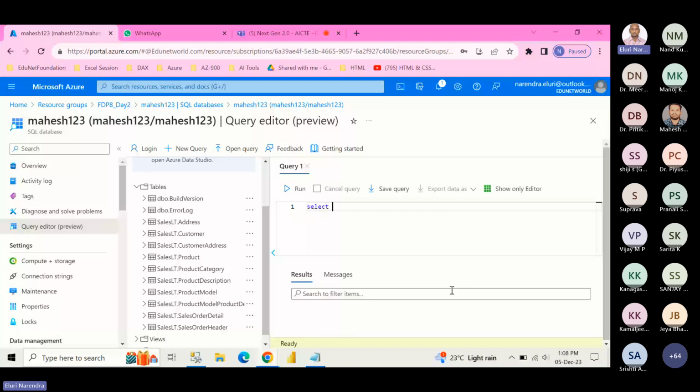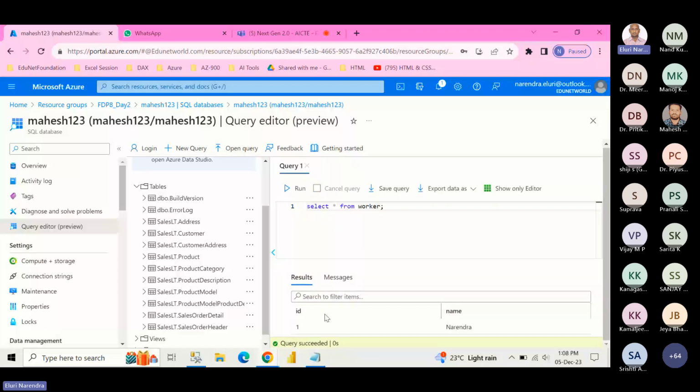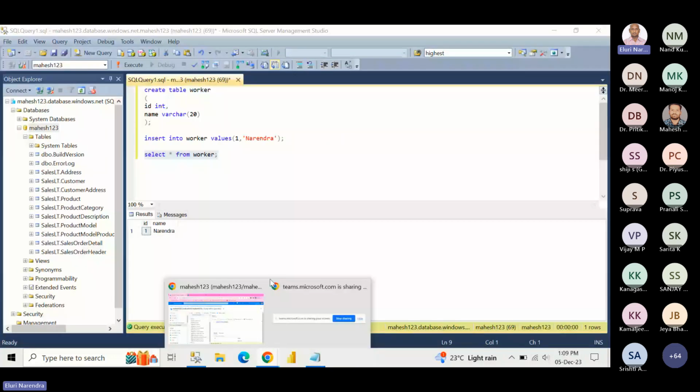Run this command and you can see here, ID is 1 and name is Narendra. This worker table was not created by me in Azure, but from SQL Server on my laptop. From there, I can connect to my database in the Azure cloud, so I can do this integration operation.